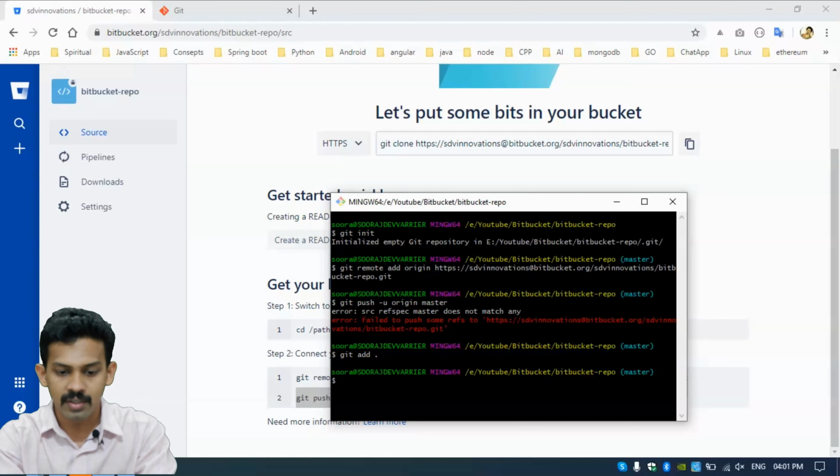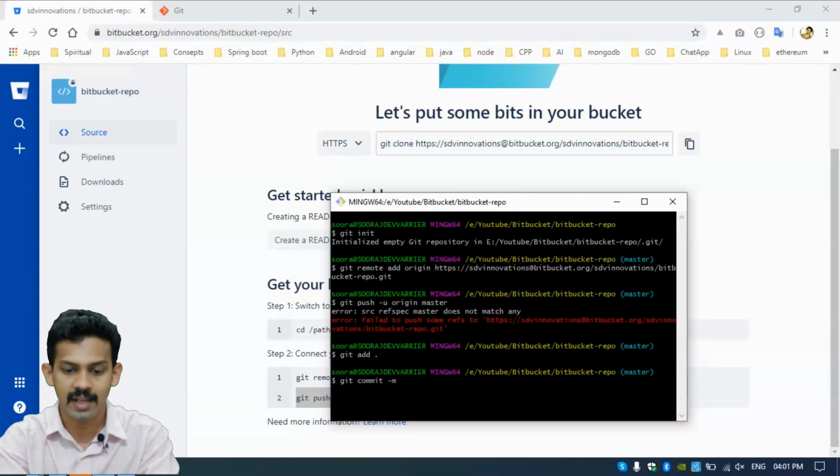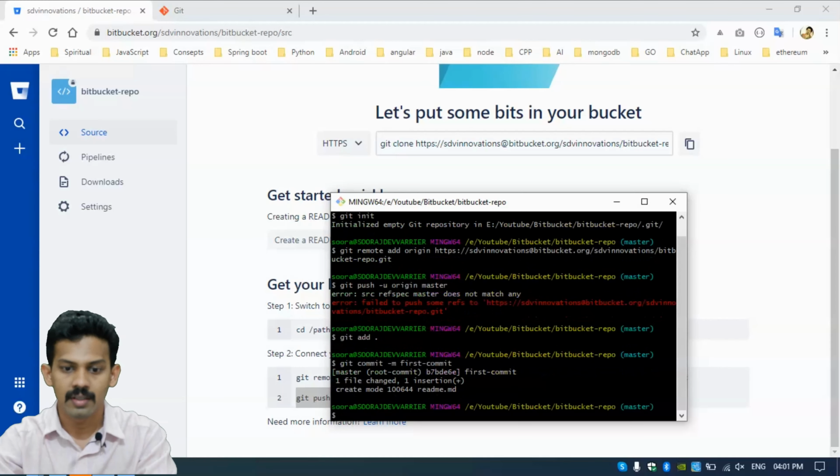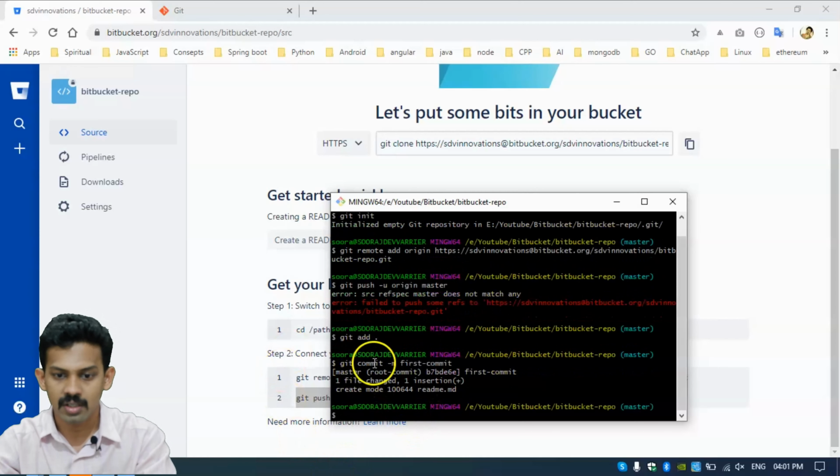Next you need to commit the code: git commit -m for message, as first commit, and press enter. Then we can see master root commit, first commit, one file changed, one insertion, and create mode 100644 for readme.md.